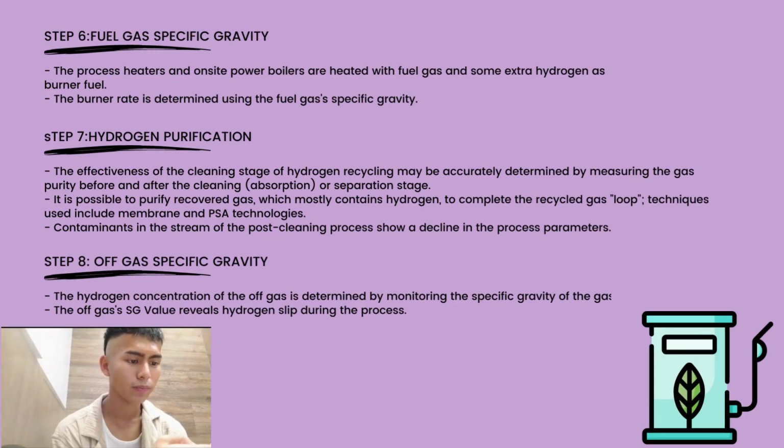Step 3 is input hydrogen purity, which is gasification, a process that converts carbonaceous materials such as coal, petroleum, and biomass into carbon monoxide and hydrogen, by reacting the raw material at a high temperature with a controlled amount of oxygen.